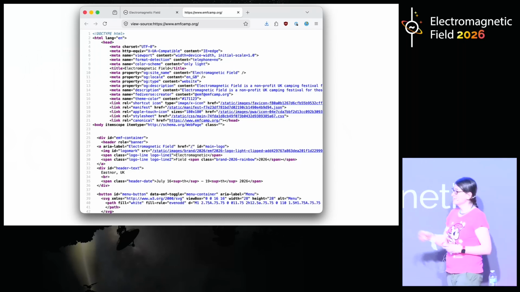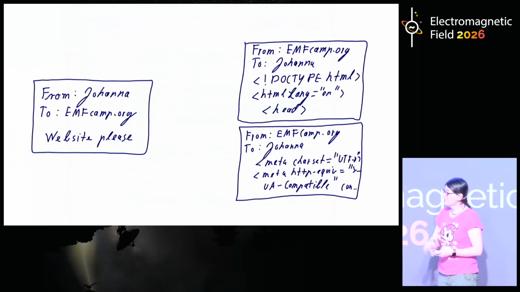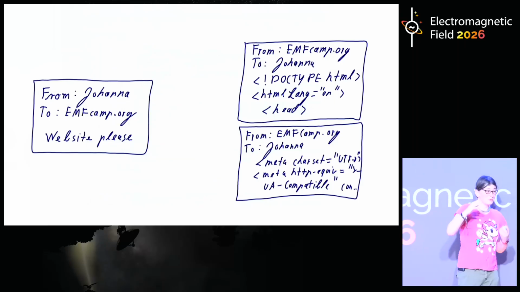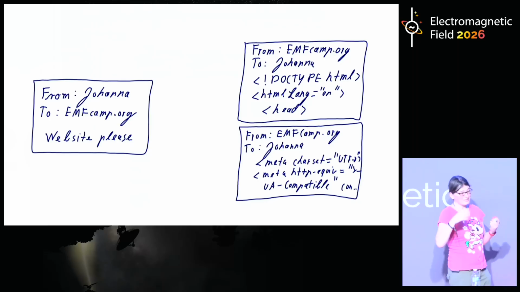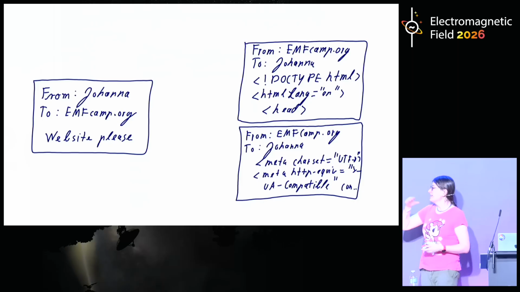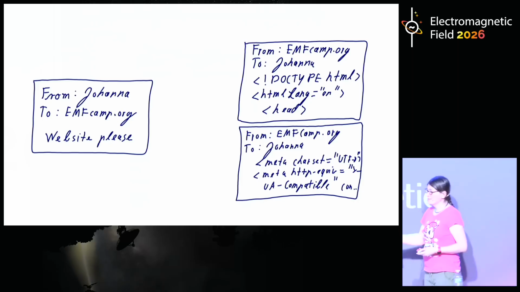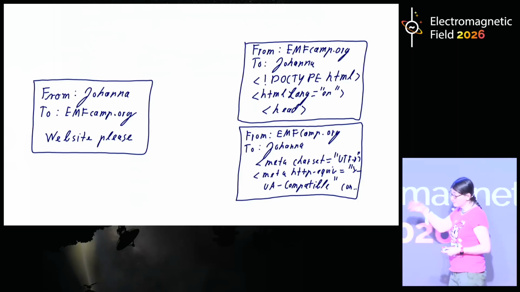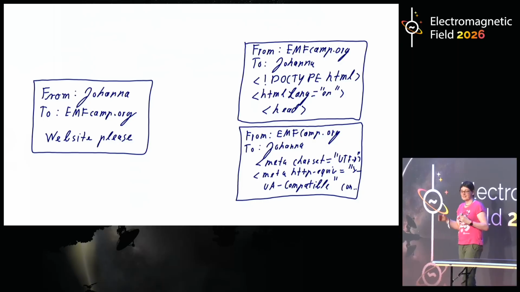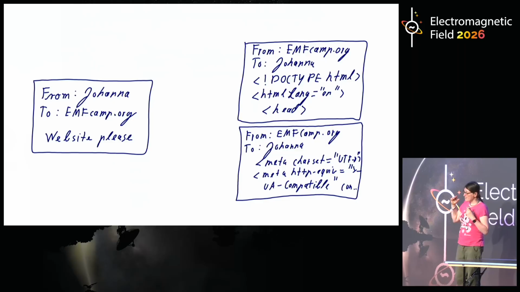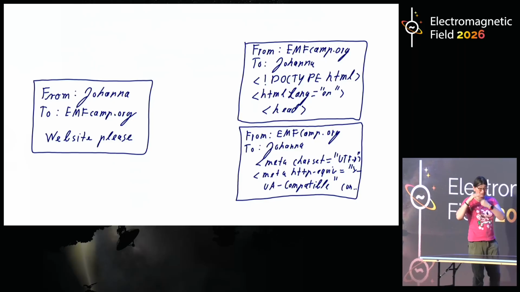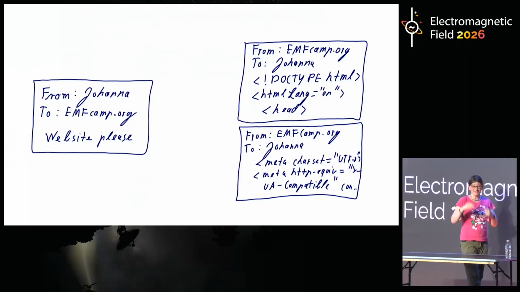in some ways. You can imagine that you have small postcards. So this starts with me writing a small postcard that says, from me to emfcamp.org, website please. And then emfcamp.org answers and gives me the website. And this really is a little bit like postcards in that the amount of information that you can send in one go to your network and get from your network is rather limited.